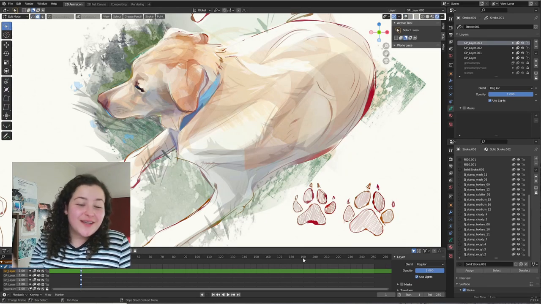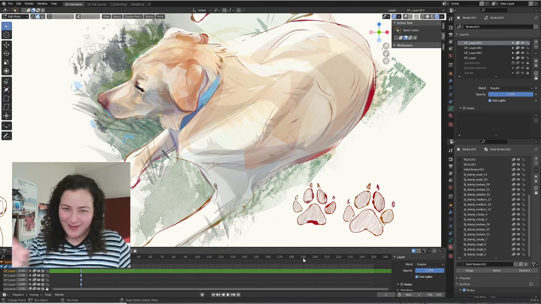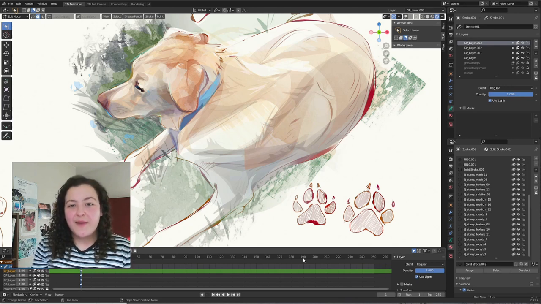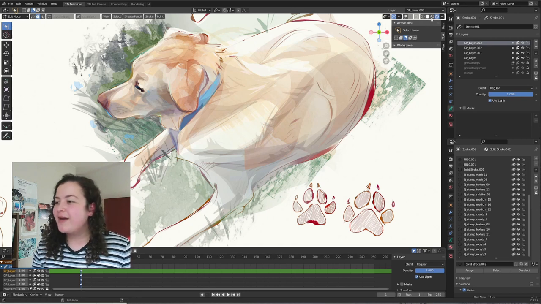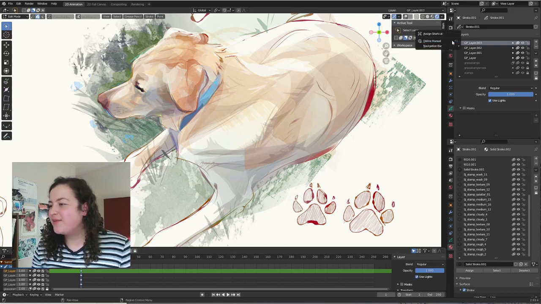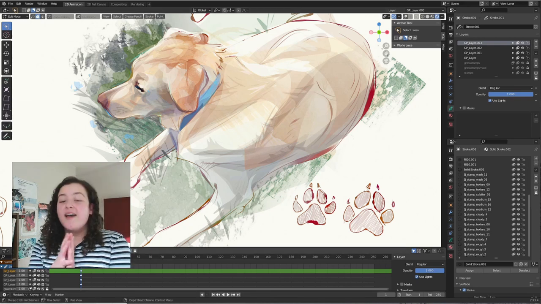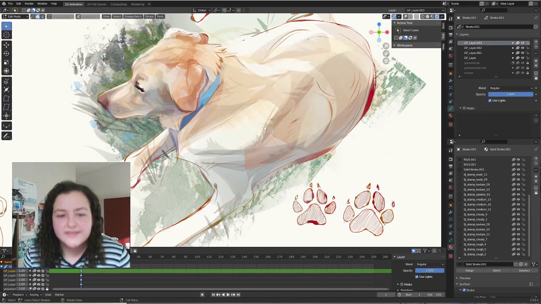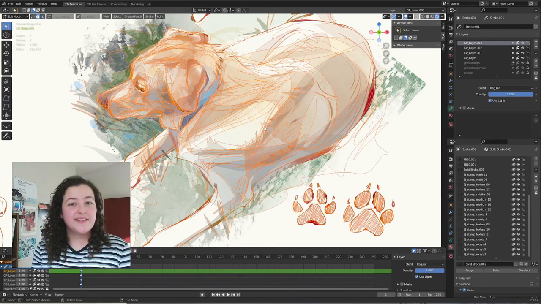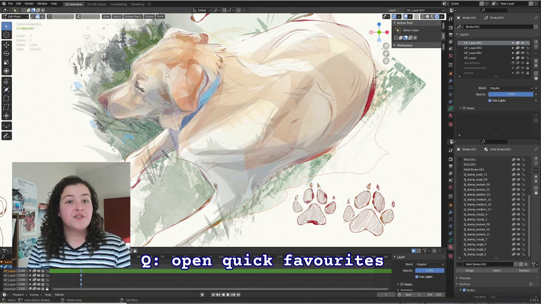So these are the shortcuts I use most regularly, but keep in mind that you can set a shortcut for many, many things within Blender, either within the keymap preferences or like we did with the overlays, just by right clicking on different things within Blender and seeing if it lets you assign a shortcut to them. But unless it's something that you use very regularly, like me and these overlays, I would recommend just adding things to your quick favorites. And so quick favorites is a menu that gets called up with the shortcut Q.